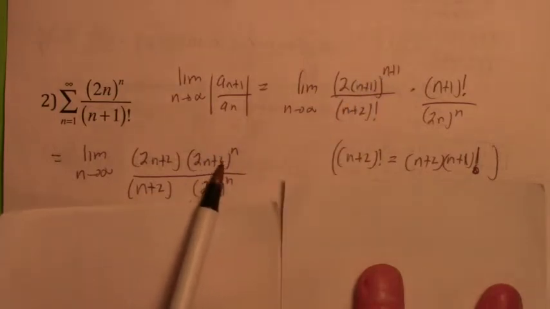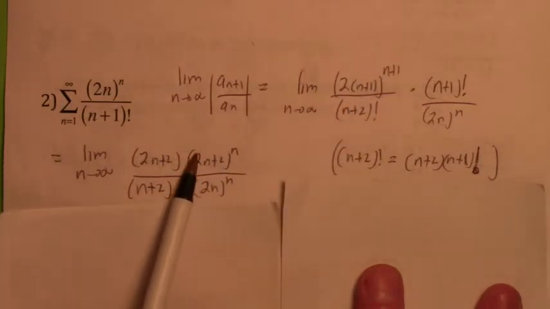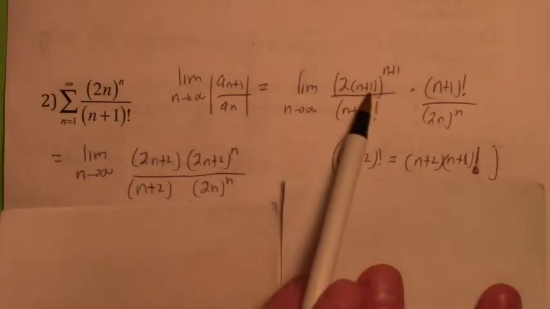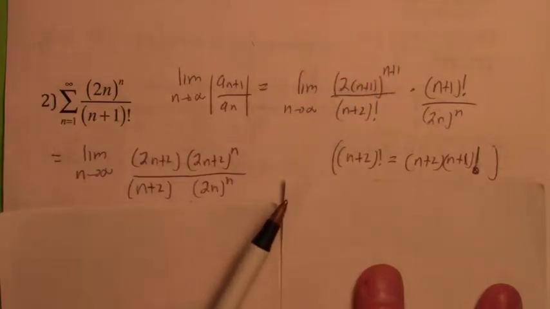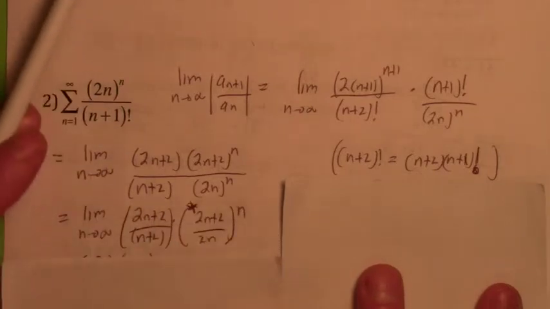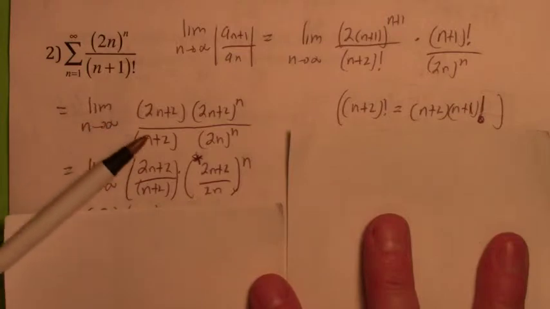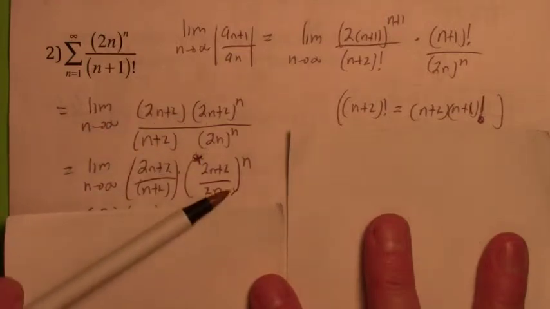Notice this becomes 2n plus 2, just to the n power. So the product of these two factors equals this right here. Okay. And then what I did was, I'm taking the limit now of this. It's kind of a mess, I apologize for that. This is 2n plus 2 over 2n to the n power.